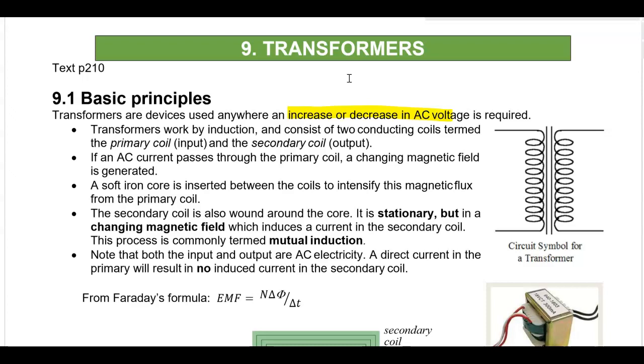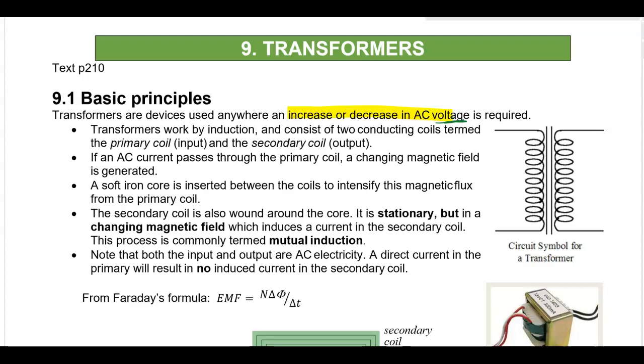We want to look at how current can be stepped up and down, and that's the job of these transformers. So we'll look at these dot points to start with, and essentially a transformer is something that increases or decreases the voltage. Because you increase or decrease the voltage, we've got to remember that the current going through the transformer is going to be increased or decreased too. If we increase the voltage, we'll decrease the current and vice versa. Anyway, how does it work?